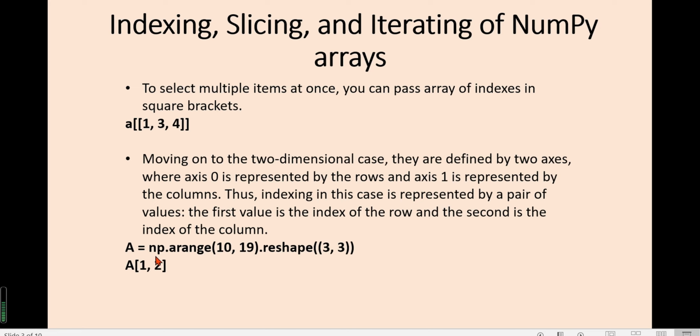So A is a two-dimensional array with 9 elements from 10 to 18, and the shape is 3 by 3, so 3 rows by 3 columns. Then A[1, 2] will represent the element at the 2nd row and the 3rd column. This element will be returned.